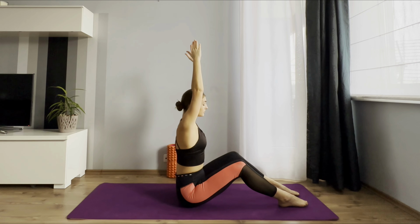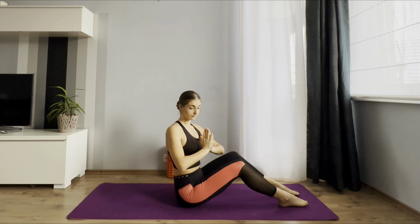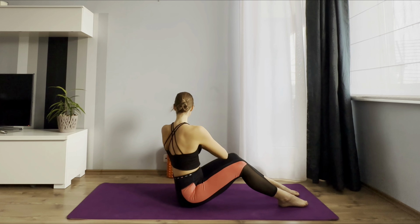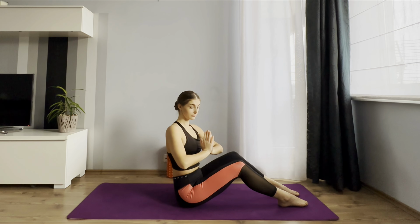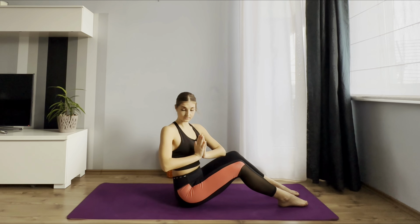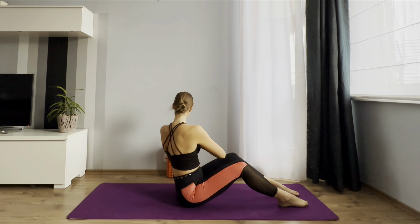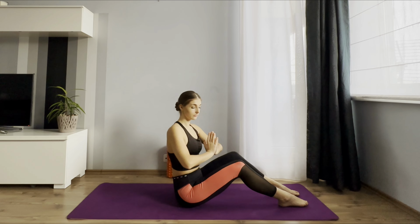Place your palms together in front of your chest. Exhale, twist to one side. Inhale, center. Exhale to the other side. Inhale, center. Moving only with your upper body. Exhale, twist. Inhale, center. One more to each side.